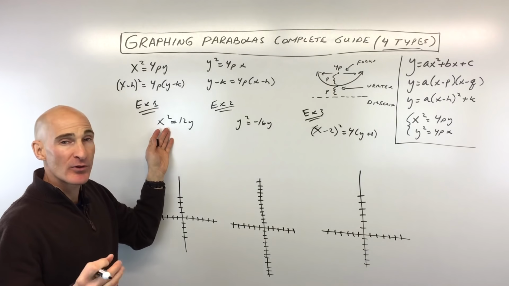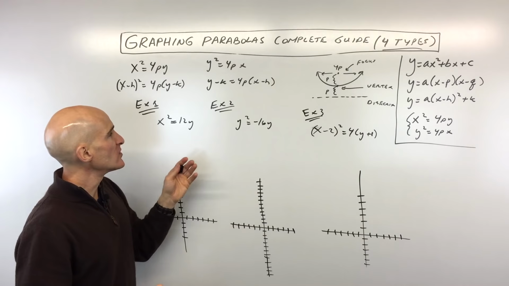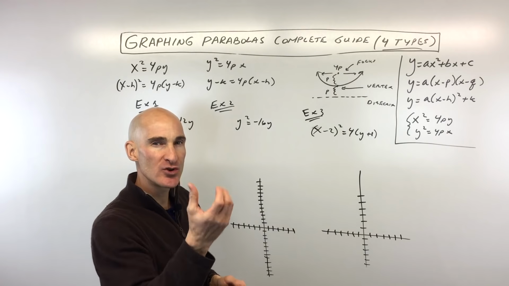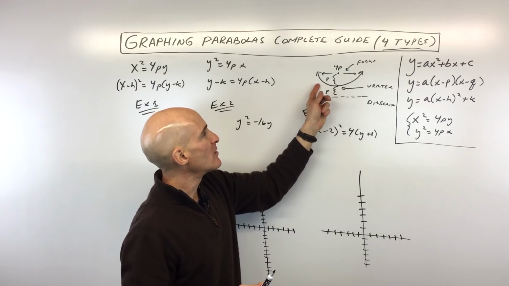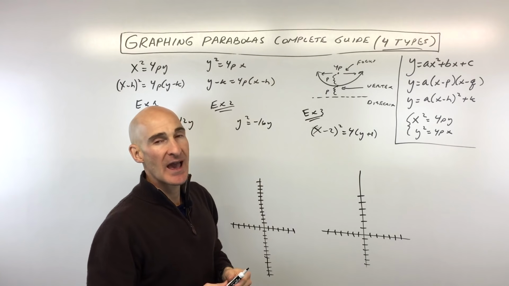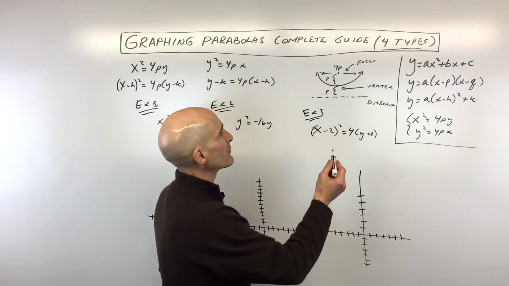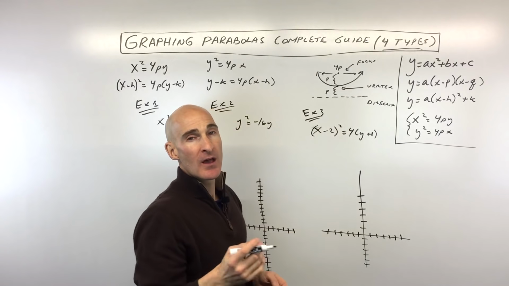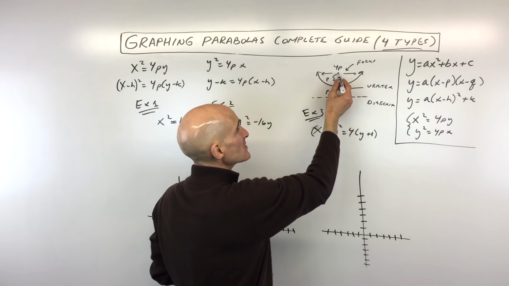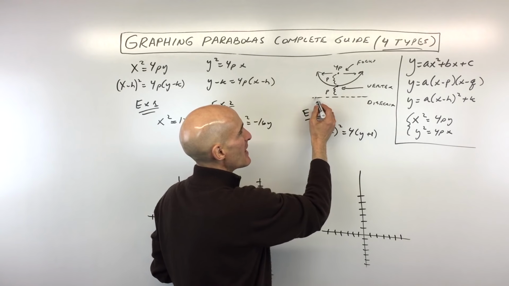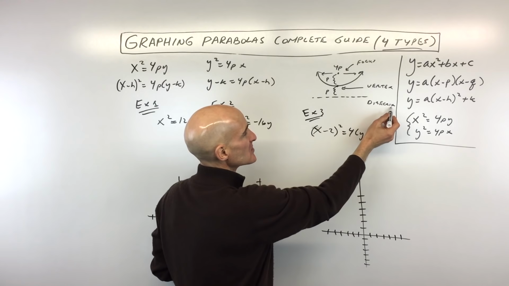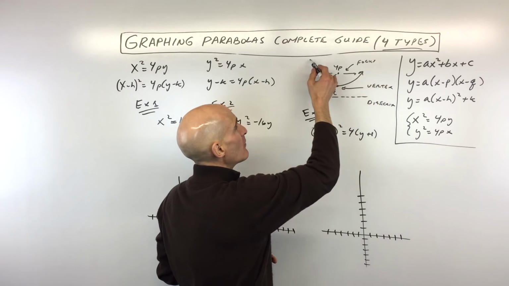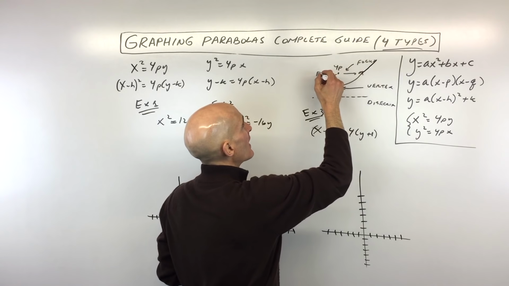So let's look at the first example, and I'll go through it as we do this. But actually, before we do that, let's take a quick look at the basic shape of a parabola. We know it's that U-shaped graph. But when it's in this form, we're focusing on a couple of different things. We're focusing on the vertex, of course. That's the point where the parabola changes direction. We're also focusing on the focus. That's this point here. And then this imaginary line here called the directrix. And the idea here is that if you pick any point on the parabola, say for example, this parabola is going out like that.